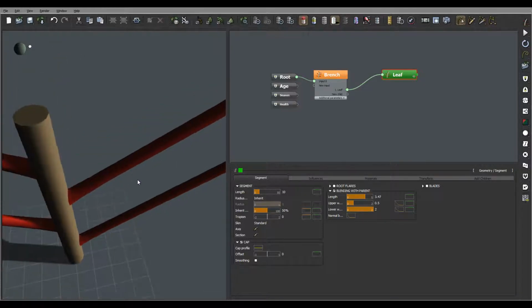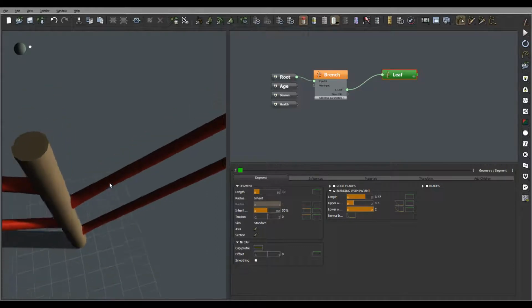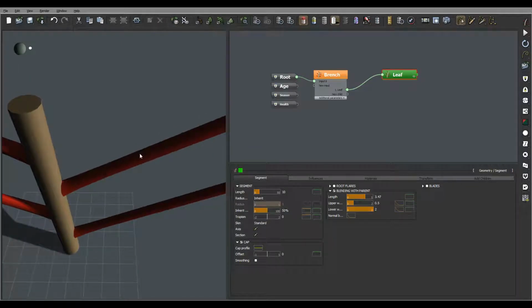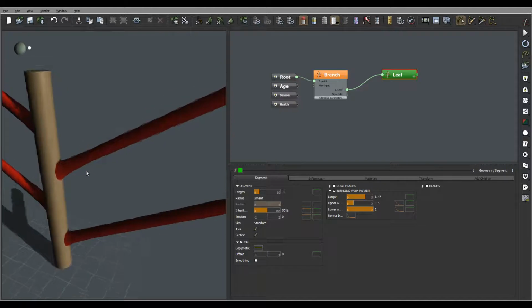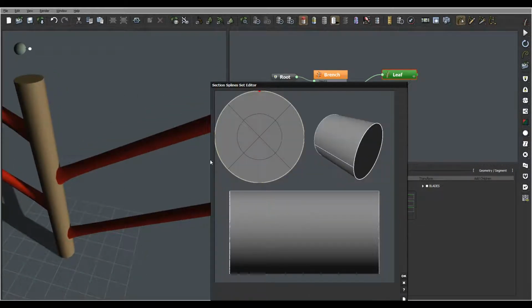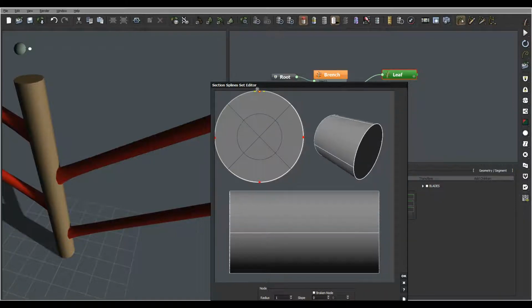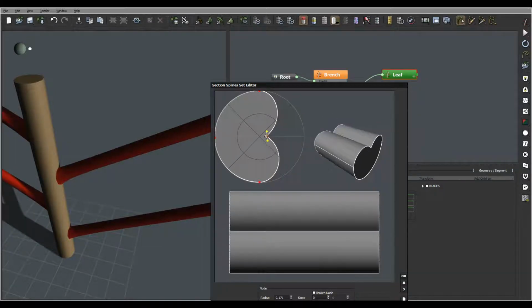Next, the leaf has a little bit of a dimple inside, so it doesn't look straight. To do this, we need to work on our sections. Here's the interesting thing: if we add 4 points and take our top point and shrink it down, that actually affects the side. Instead of this side, we need to affect this one. And you can see on top how we can start shrinking.